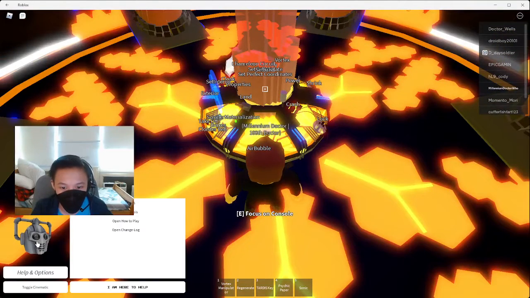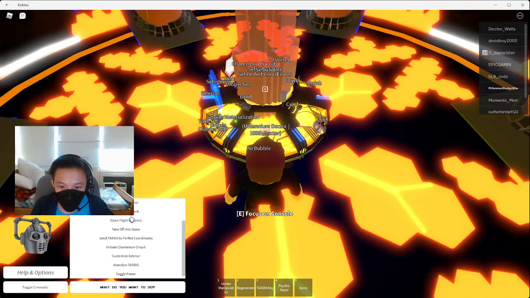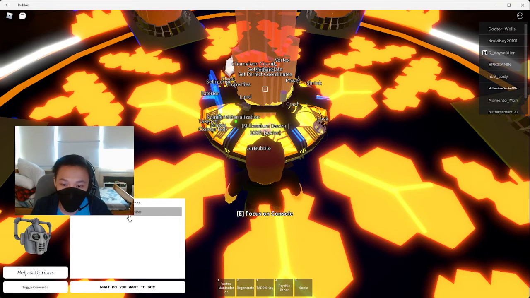Handles right here is like a helper. You can press how to play, and then I was thinking, why should I still explain this to you? Handles right there, just click on handles, then press how to play. Pilot the TARDIS, you can also send the TARDIS to a vortex and everything. And you can also press abandon TARDIS, abandon everyone, or abandon non-pilots.